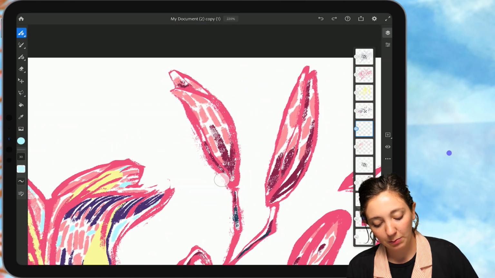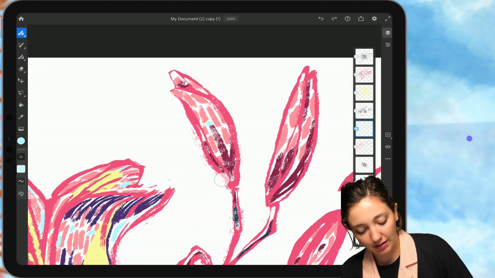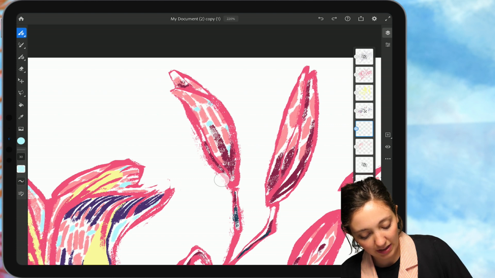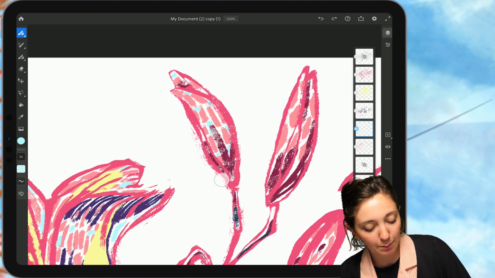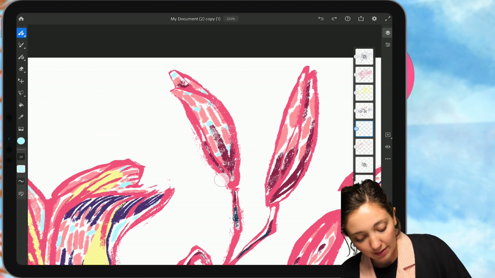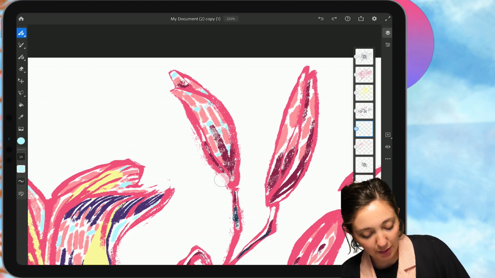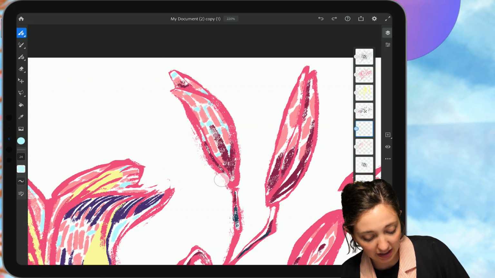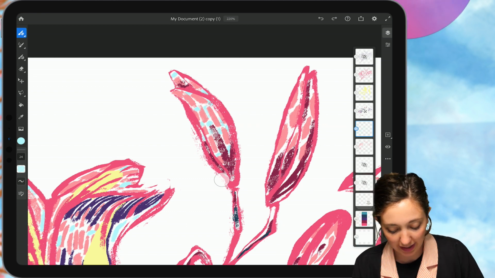So I think probably what you can afford. What is most comfortable for you? But I think it's pretty safe to say that in most cases, the iPad Pro will have more compatibility with apps that you might want to use. So if you have the budget and you're trying to choose between an iPad Pro or a regular iPad, you might want to go with Pro. But they're both powerful and they can both use the Apple Pencil now, I'm pretty sure.